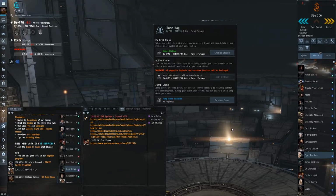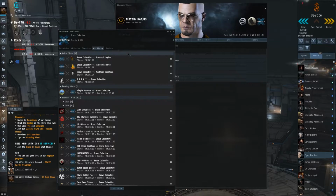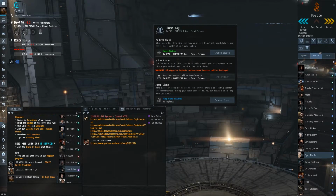And for going back, you will have a jump clone timer, which is not really what you want. And your school station is not in Jita, so you still have to burn a bit. Typically it's not really a problem if you're doing it in a shuttle, for example. But in theory, you still have wars, and you can in theory get killed by insta-lockers, even with a sub 2 aligned ship. For example, I'm going to show Brave, and we have 4 active wars. So this is a good possibility, and you don't need a second account or certain characters. You don't need to log off your current character, and it's actually really good.